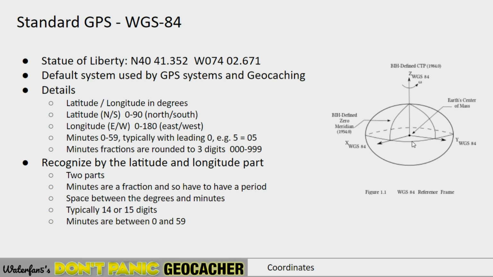As for the numbers, for the degrees, it's the 90 and the 180. For the minutes, it's the same as the minutes of a clock and goes from 0 to 60, or from 0 to 59, with a fraction of that, where the fraction is typically rounded to 3 digits. So it's anywhere between 0 and 999 if we take a 3-digit precision. So you see that here as the last part. But really this is just 41.352. It is just a fraction of the degree, if you think about it.